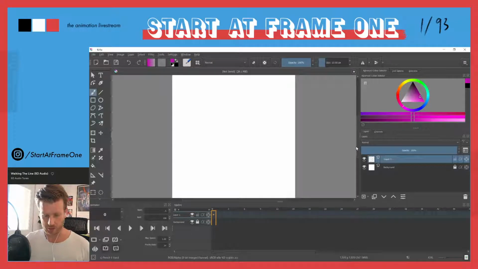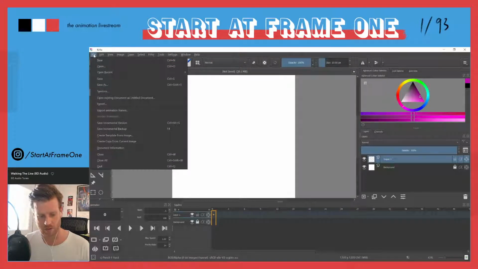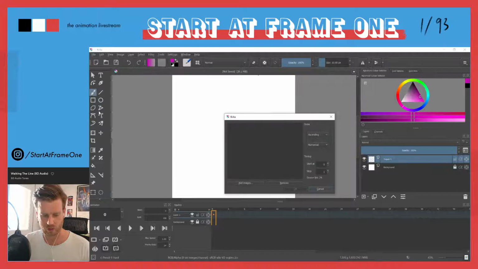Okay, so now we want to get the animation that we did last time. I found one way, I don't know if it's the only way. Under File, I found Import Animation Frames. When you click on that, you can apparently add various frames.